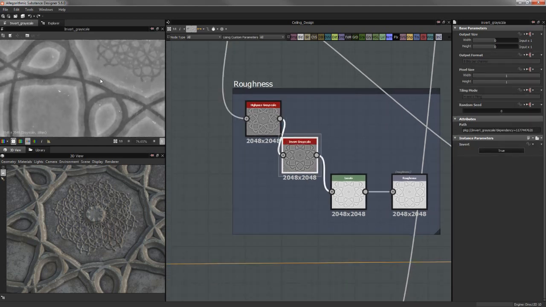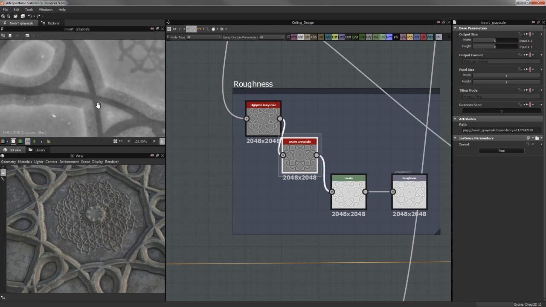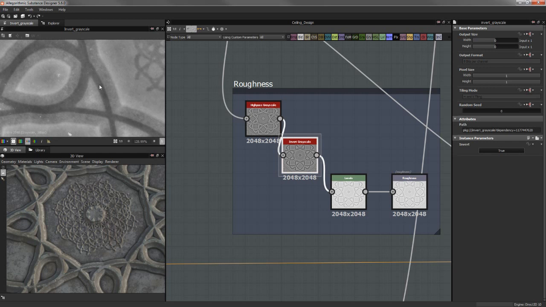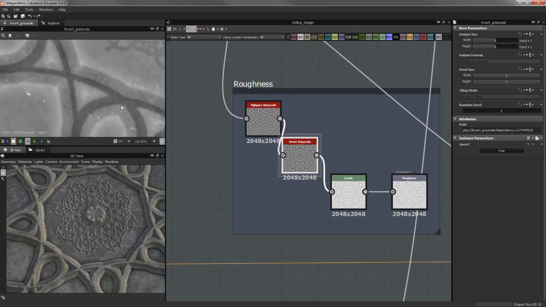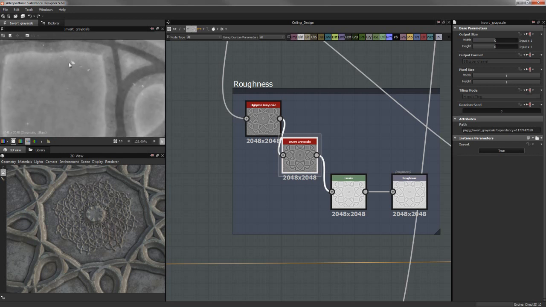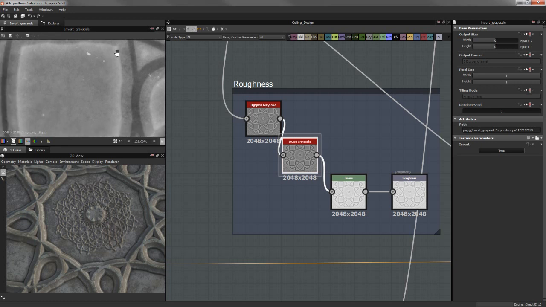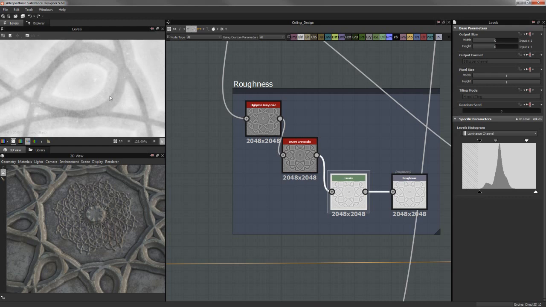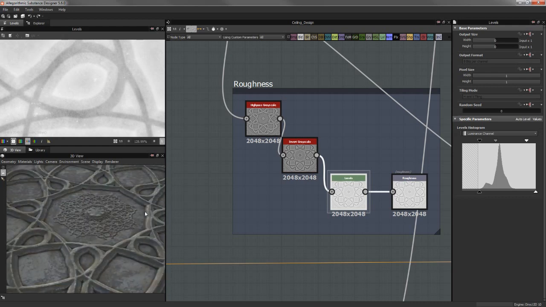But I want to invert the grayscale because if there's something somewhere that's shiny, it's probably going to be on the flat areas or the more prominent flat areas, and where it doesn't shine it will be on, you know, cracks, on destruction and all of that. And then with the levels node adjust it so that it looks like something better.